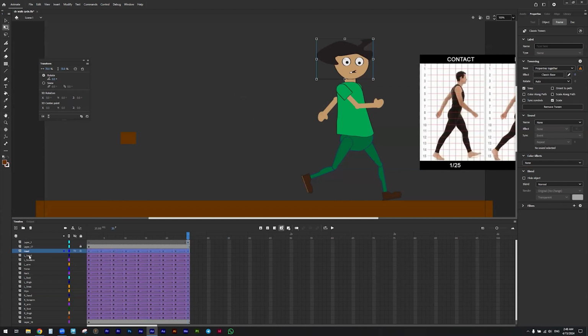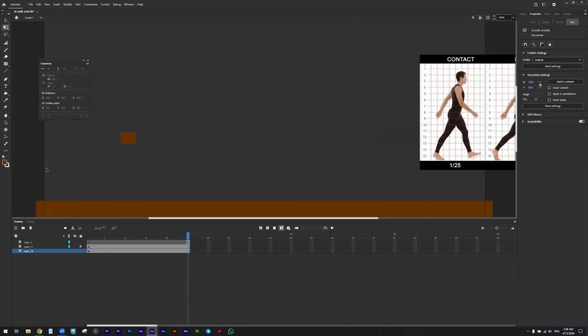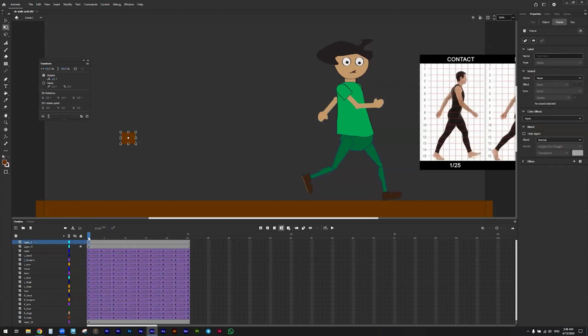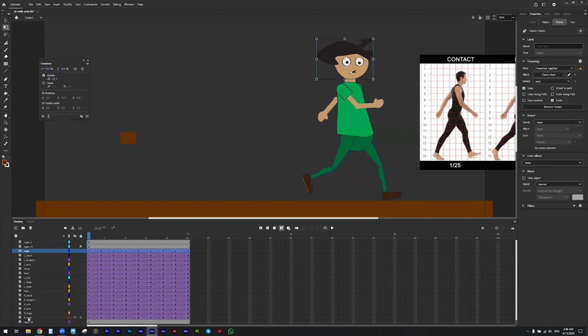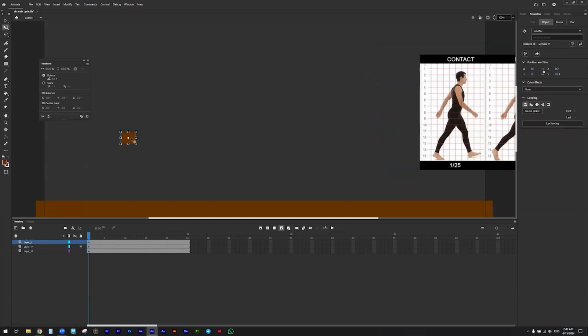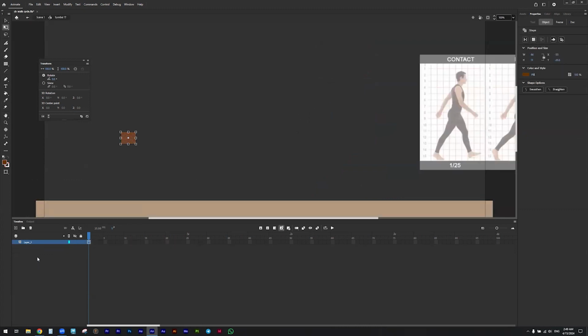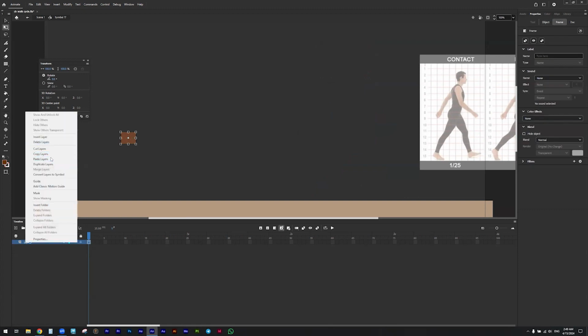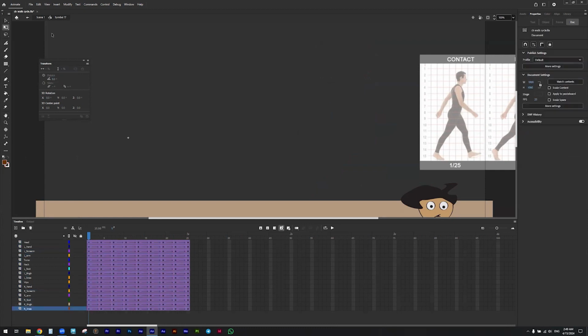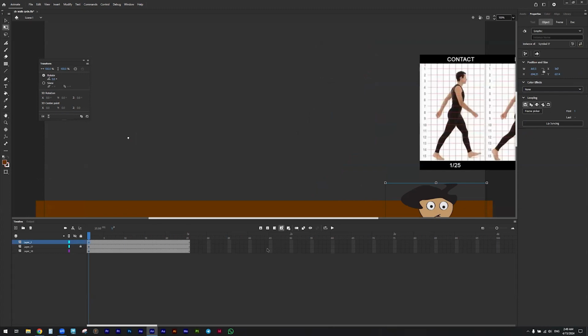Then here, I'm going to select all the character layers, right click, cut layers. Not here. I need to go back here. I need to select all the layers, then cut layers, and then double click on the layer I made to go inside the graphic, and here right click, paste layers. For now, I don't need this layer. I can go to the scene.